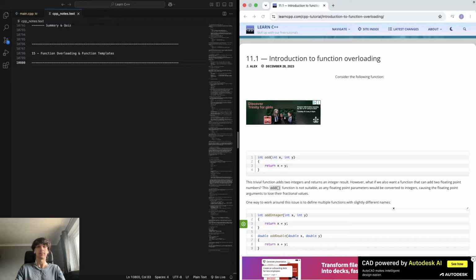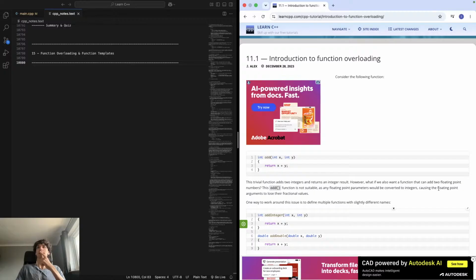Okay. So, function overloading. Consider the following function. We got a return type of integer, add, and then we're passing in the parameters of int x and int y. This is a trivial function, so I'm not going to personally write this out. But what if we wanted to add 2 floating points?